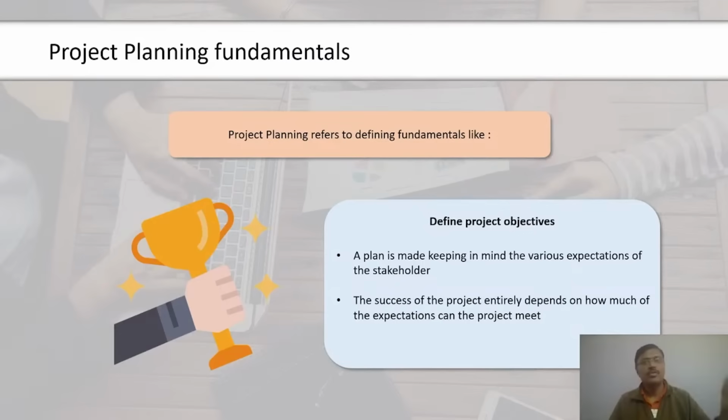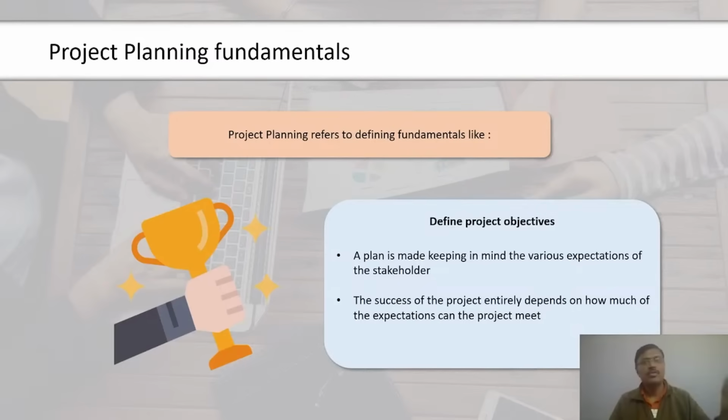Program management is defined as the application of knowledge, skills, tools, and techniques to a program to meet the program requirements and to obtain benefits and control not available by managing projects individually. As defined in the PMBOK guide, a program is a group of related projects, which when managed as a group in a coordinated fashion, provides benefits and control that are not available while managing them individually. These benefits could be from decreased risk, economies of scale, improved management of dependencies, delivery of additional capabilities, optimal utilization of shared resources, and so on.